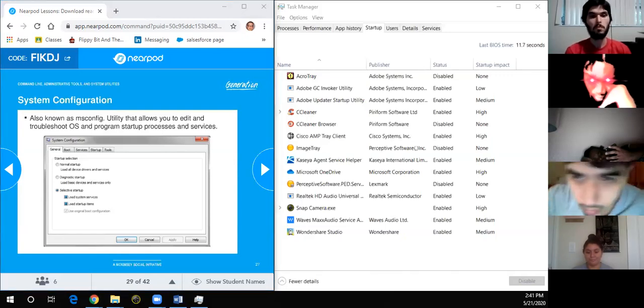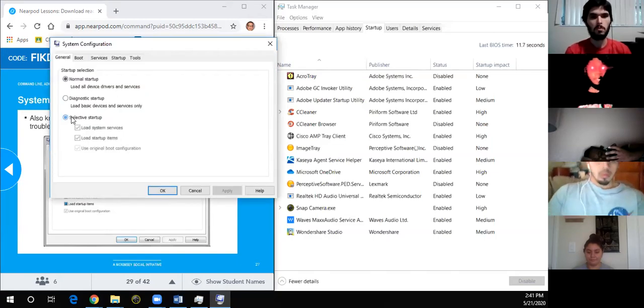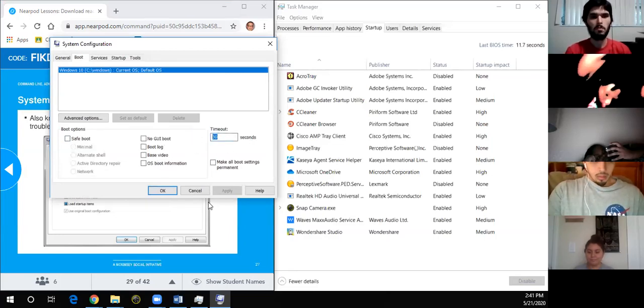So all of these things, I recommend that we go and play around with them inside our VirtualBox machines so that we can see the normal startup and diagnostic startup. I can set up selective startup, telling it how I want it to start up next time. I can say what's going to boot: safe mode, boot log mode, 30 seconds, how far. I can put it to 0 so it automatically goes there.